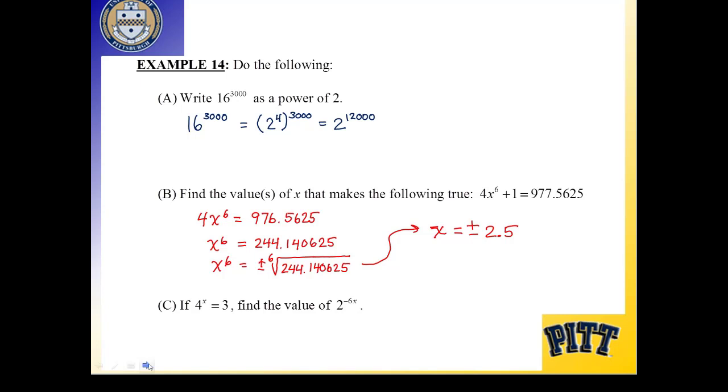Because what I'm going to do next is I'm going to take a sixth root of both sides. I don't show it on the other side as well as I should. In actuality, over here I should show that I'm doing a sixth root over here as well to both sides. The thing I also have to remember, though, is that if I'm putting a radical into a problem where it previously did not exist, much like if it was a square root, for any even root I have to do it, that plus or minus symbol has to go with it. I'm going to put a plus or minus on the right hand side as well as doing the sixth root of 244.140625. And if I left it alone, that just becomes 2.5.